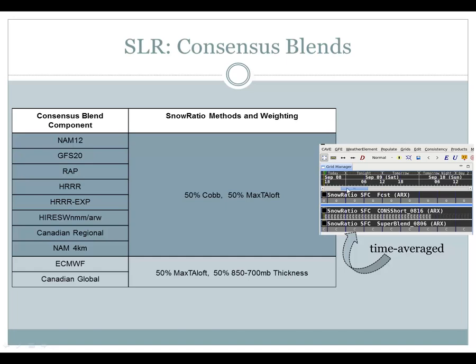And then again in the GFE, those show up. There's a consensus short data set that has hourly snow ratio, and then the SuperBlend data set is used in a 6-hour snow ratio block, and that's a time averaged block taken at the beginning and the end, possibly in the middle if that data set is there, and then just averaged, basically the mean of that 6-hour period.